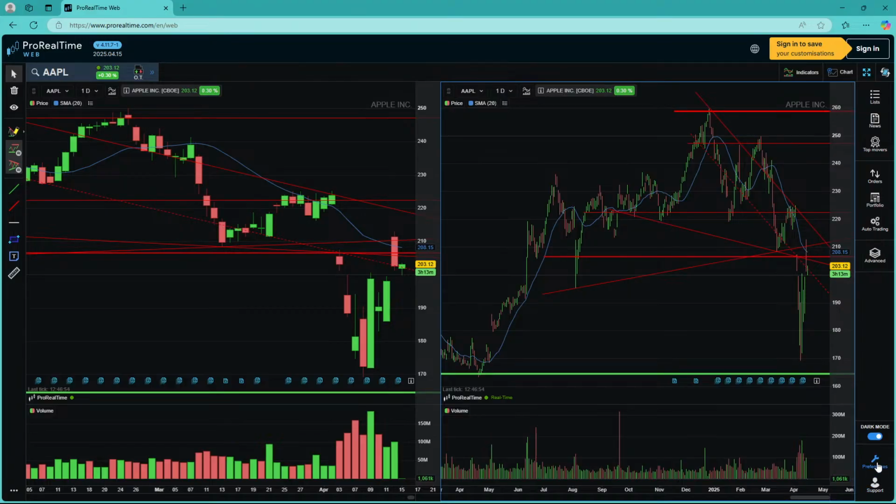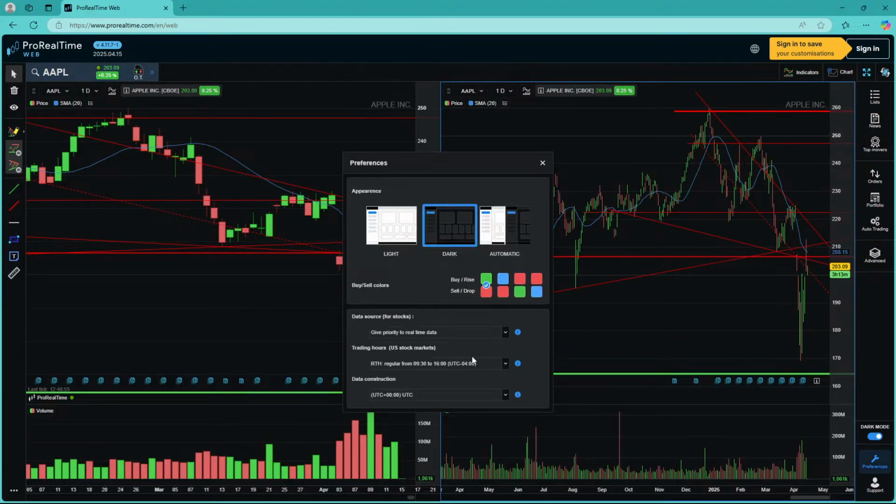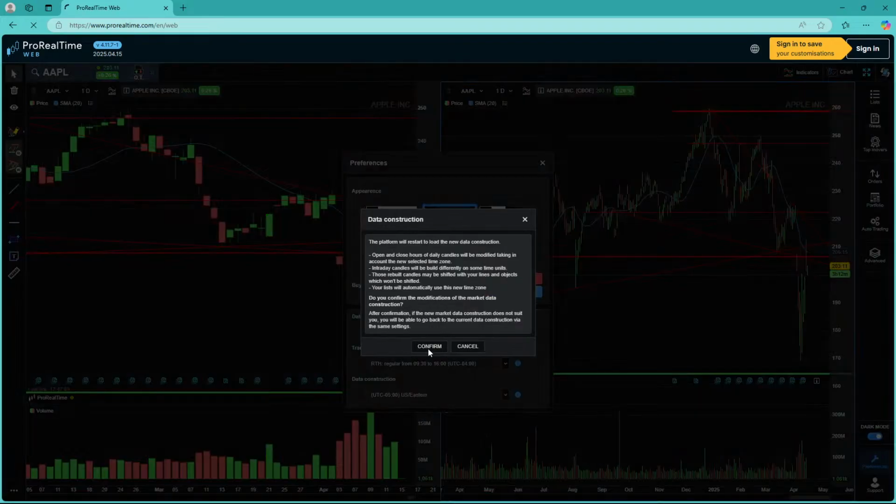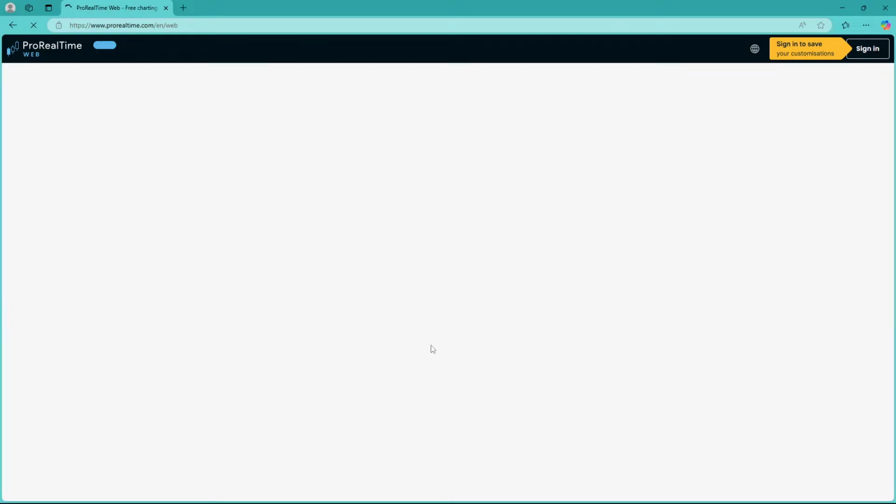And talking about customization, in the bottom right you have some preferences. If you want to change some of these things, you can definitely do so: buy, sell, colors. If you want to change it to your time frame, you can do that as well.